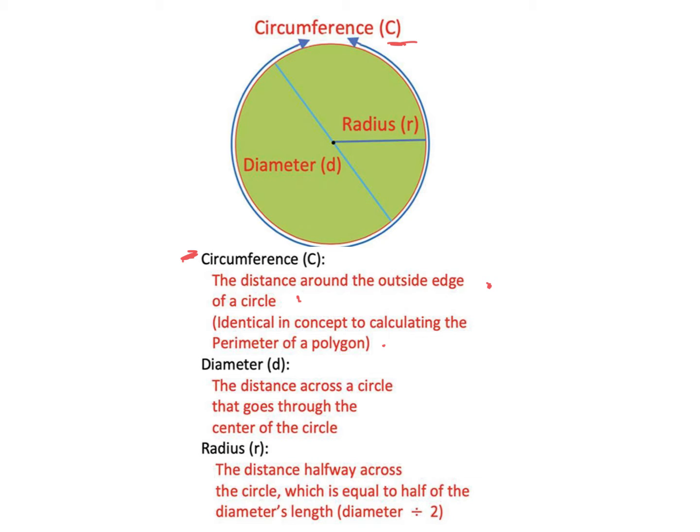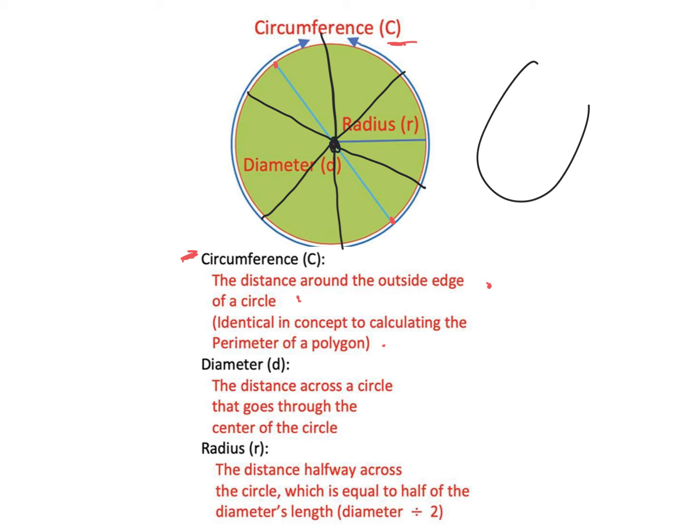Diameter is from one end of the circle to the other side of the circle going through the center. There are many diameters. You can draw diameters. It just has to go from one side of the circle to the other side and through the center. This is the center. Well, that's what the definition of a circle is. It's a set of points equidistant from the center. So if you took a string, it'd be the same size all the way around.